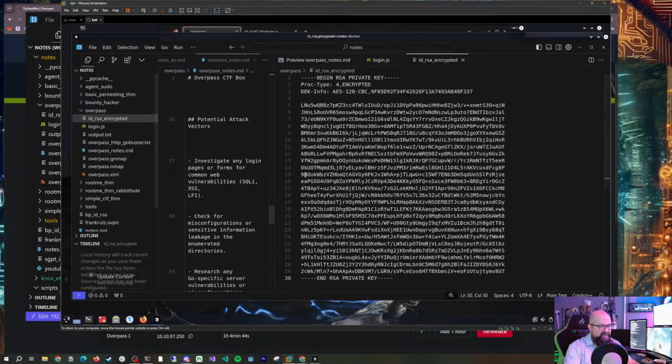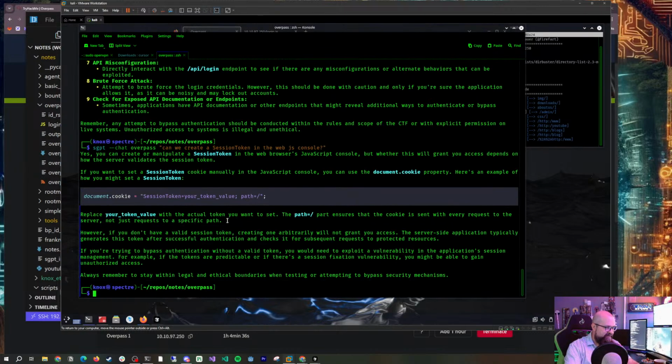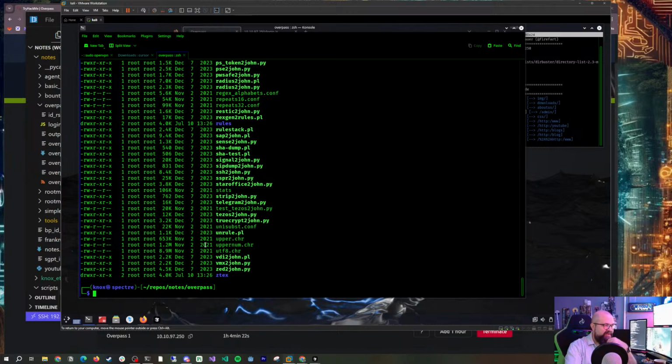Paste that in. There we go. So now we have the private key, but I know that this is encrypted. I think I saw that this is in user share John. Okay, good.